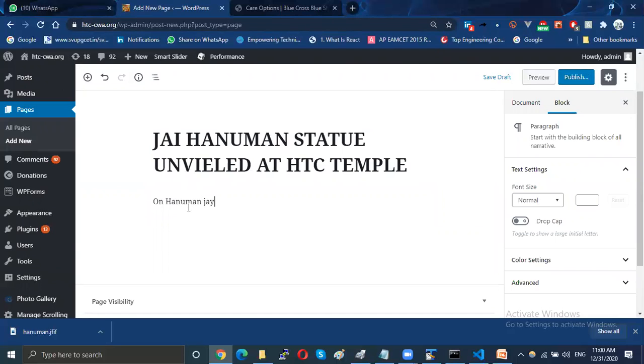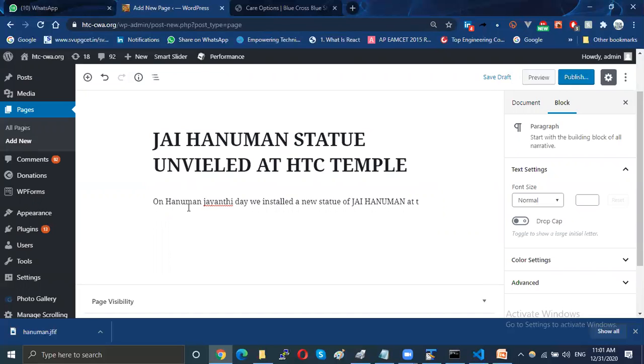On Hanuman Jayanti day, we installed a new statue of Jai Hanuman at the temple complex.